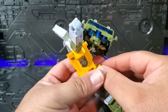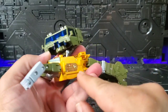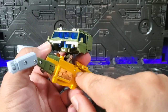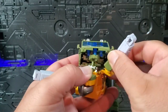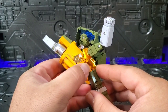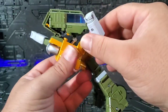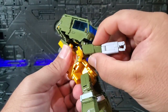And at this point, if you want, we can go ahead and take care of the arms. So undo the tab there as we did before. This gold piece will actually pivot and fit along this channel here, like so. Just bring it back. And you see you can't actually go any further than what is necessary. And then rotate this piece back.